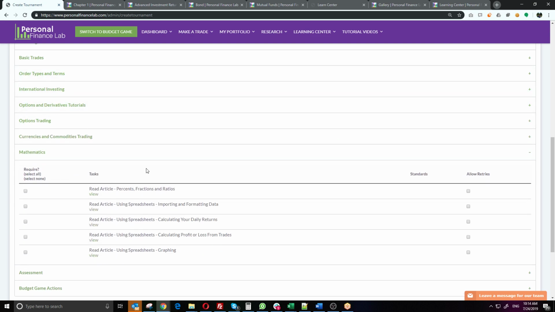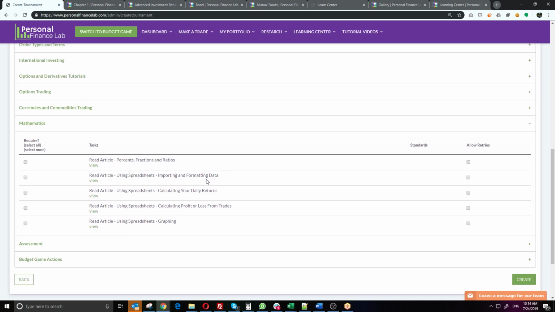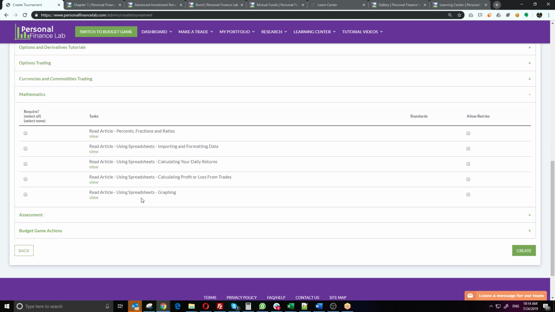Farther down, we have what we call the mathematics. The mathematics is really more talking about computer science and using spreadsheets. So these show students how to use some of their portfolio data in spreadsheets to do certain things. So importing the data from various sources, calculating the daily returns, showing how to work with the spreadsheet to do the basic calculations of formulas. Graphing is a pretty in-depth one where it shows them how to use their portfolio to build different types of graphs to illustrate different aspects, daily returns or profit and loss or portfolio allocation, things like that.